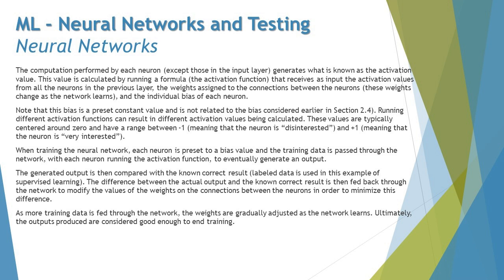The weights assigned to the connections between the neurons, which is referred to as network, this is how the network learns. And the individual bias of each neuron—that means one node is telling that, hey, it's not me, or this is not what exactly what I thought.